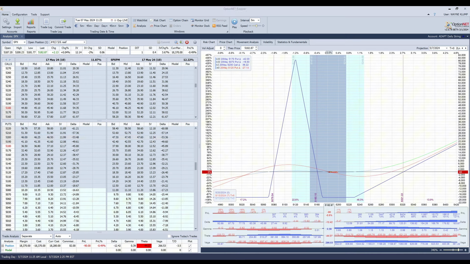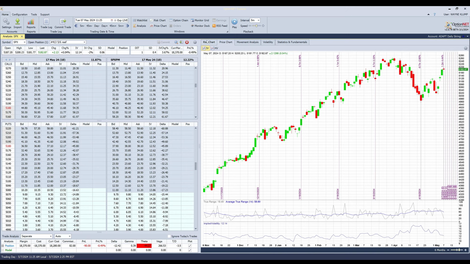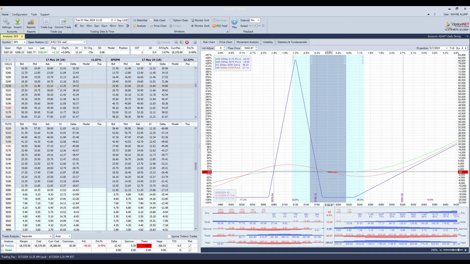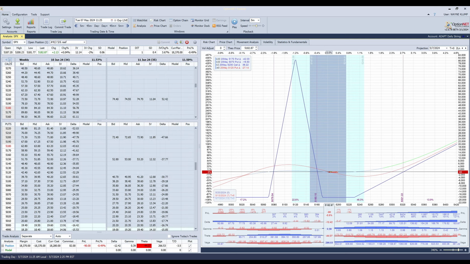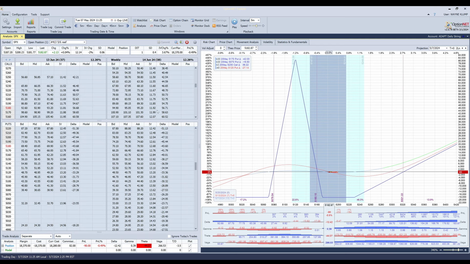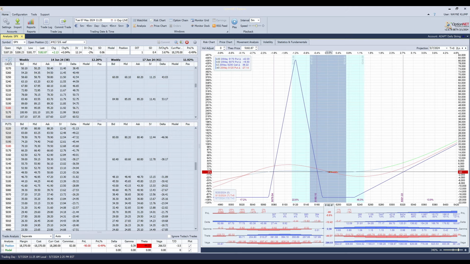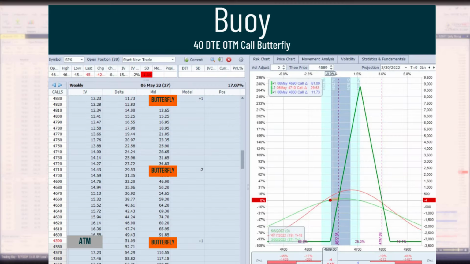So as of this day, the 5/7, instead of entering a new trade today into a reef, we've actually switched into a whole new environment. Our whole new environment is actually shifting into buoy trades. So our buoy trades, instead of being out here at 14 days, we're going to be all the way out here at 40 days. And this is when things change quite a bit, because after I put this trade on, you're going to see a little bit of a shift. So we're going to go out here to 38 because that's pretty close. And we're going to stay on the call side.